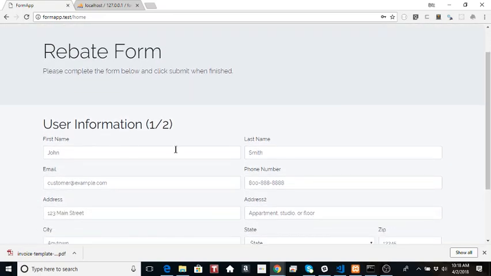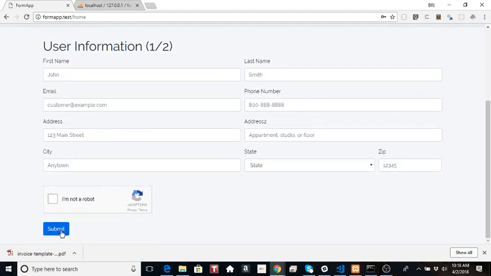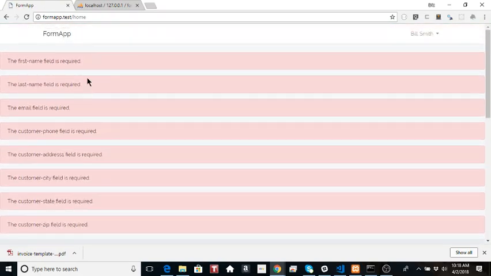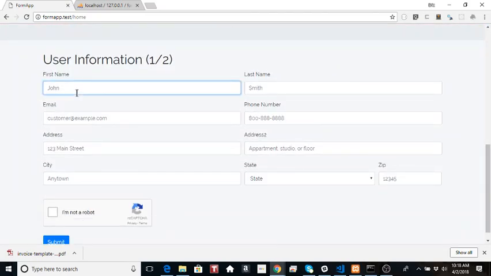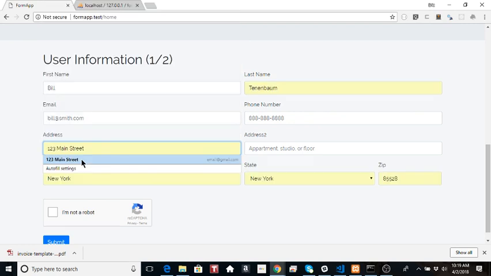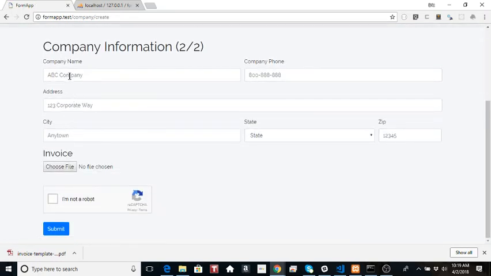Like I said, this is the individual information, and after they fill this out, they would get to submit the company information. But there are some validation checks. If they just try to submit a blank form, it gives them all these error messages. So we'll just go back to filling this out. And then, they could live wherever. 123 Main Street works. And then the only thing that is able to be null is this address too. Everything else is required. So they would submit this, and then they go to the company information.